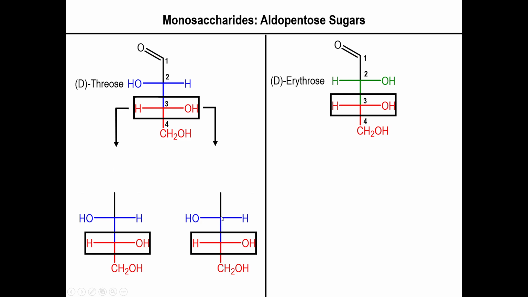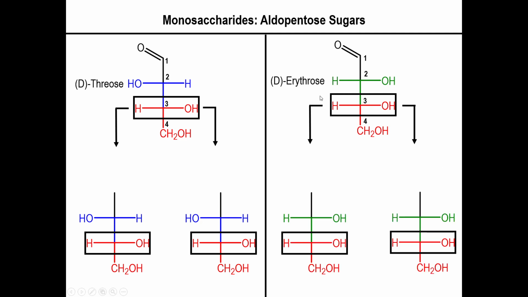And I'm doing it twice because just like we derive threose and erythrose from glyceraldehyde, for the incoming carbon, the new carbon that's about to show up in here, we will have the option of the hydroxyl pointing one way or pointing the other. So the same thing is going to happen with erythrose. We simply copy carbons 4 up to carbon 2 exactly as they are over here. And here's where the fun begins.